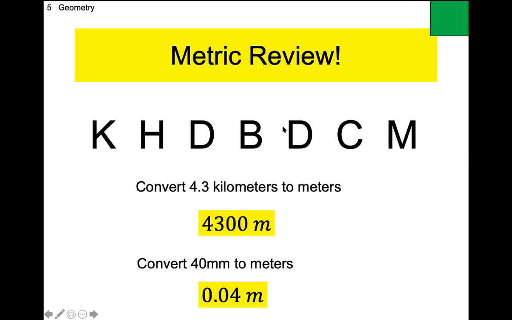The other common mistake is that you count the letter that you start with. You do not count the letter you start with. So if we start on B and I'm going to M, I don't count the B as 1. I count 1, 2, 3. If I'm going from B to K, I don't count the B as 1. I go 1, 2, 3. Questions on that?